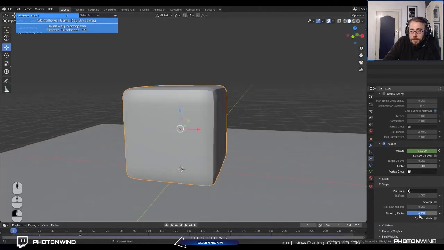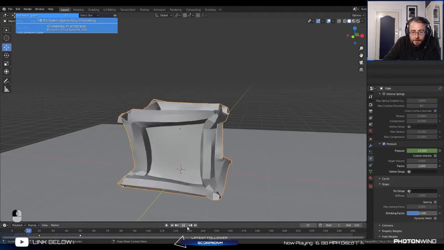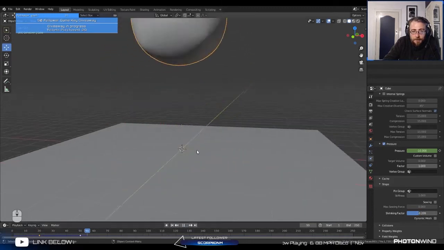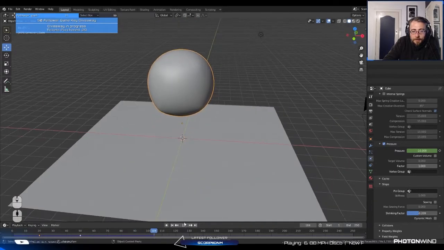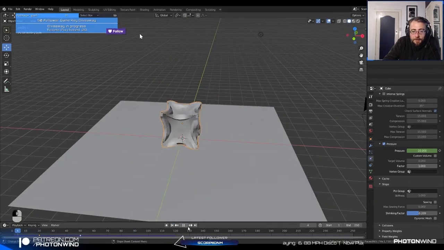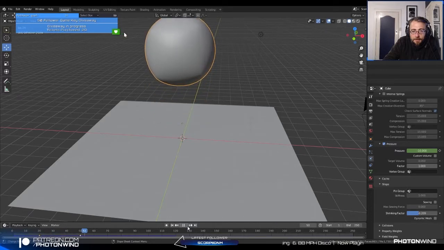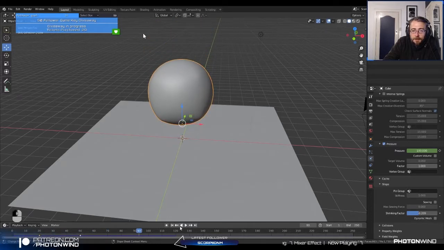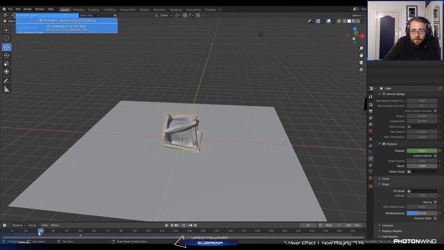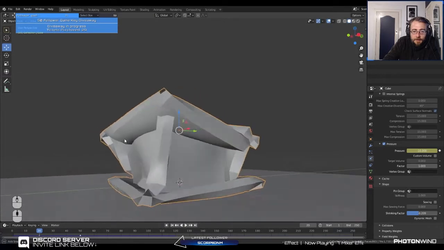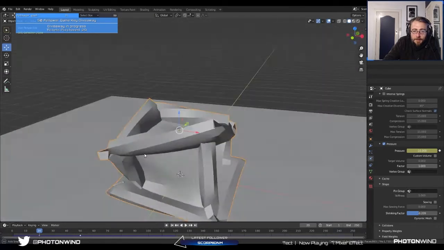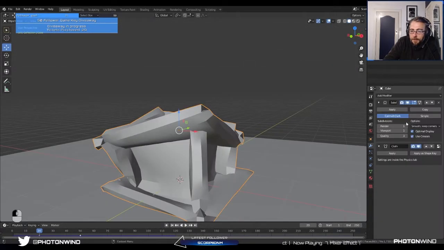Or you can go in the opposite direction with a negative value. And then you have it like a really loose fiber. It basically just makes it more relaxed. This feels more like it's a cloth bag that's inflating or something. Versus the other thing, which is more like a stretchy expandy thing. So you see it collapses in on itself. It keeps a little bit of structure.